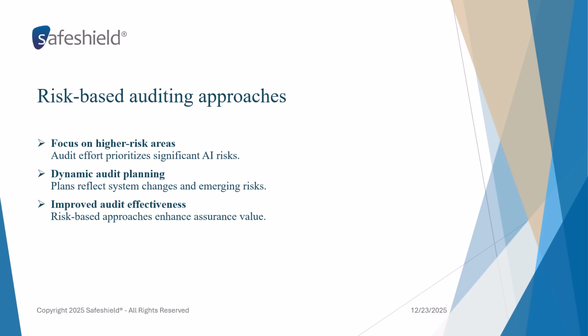Auditors assess whether audit plans reflect risk priorities and whether risk information is actively used rather than treated as static documentation. Common weaknesses include uniform audit coverage across all systems, lack of justification for audit-focused decisions, and failure to update plans when risk profiles change. ISO 42001 positions risk-based auditing as a practical mechanism to align assurance activities with real governance needs and organizational risk tolerance.